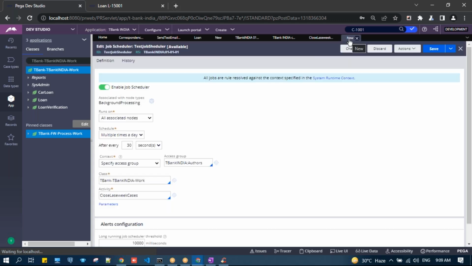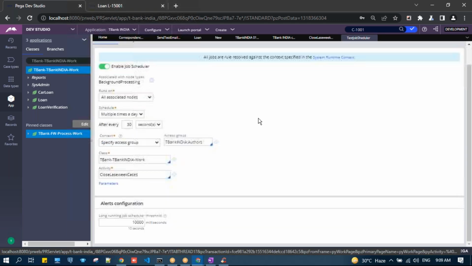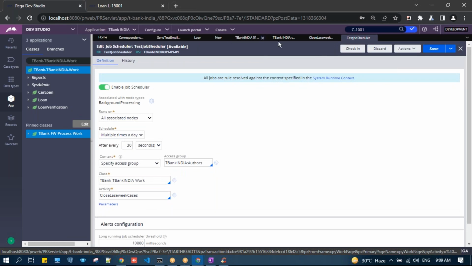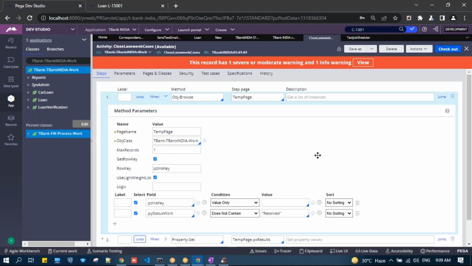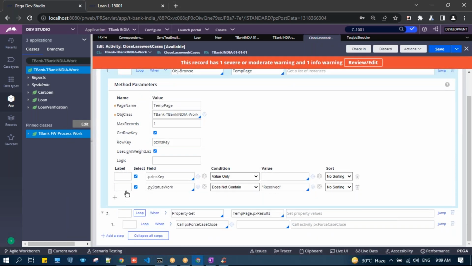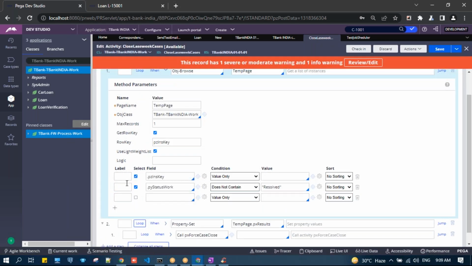So what is the condition here? Last week, right? How could it take last week? So the logic it should take is that it shouldn't equal resolved. And the other condition I just want to include.